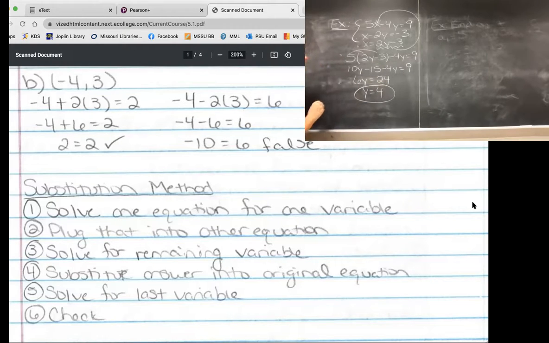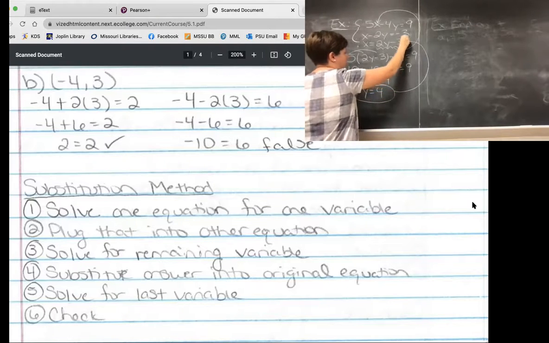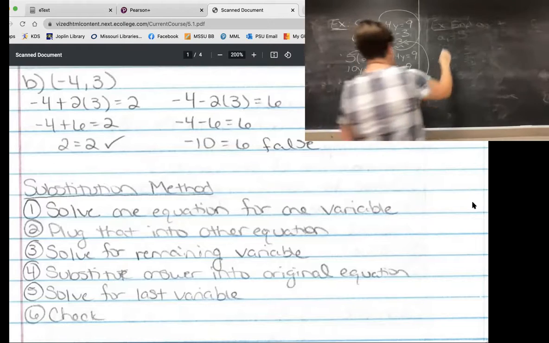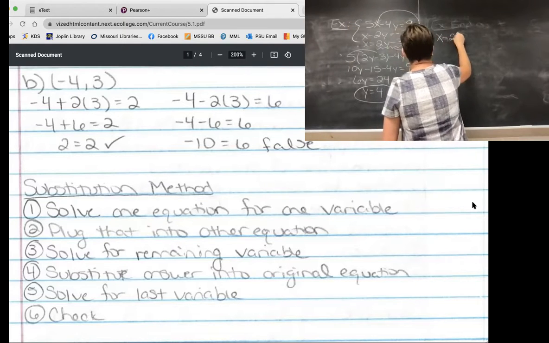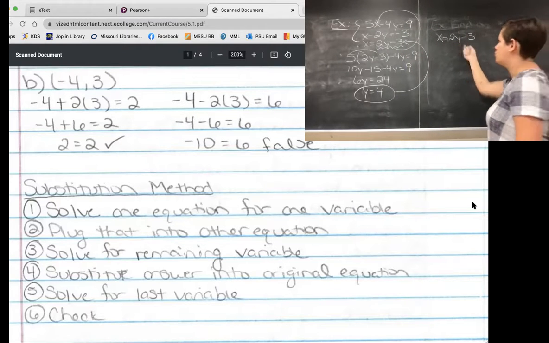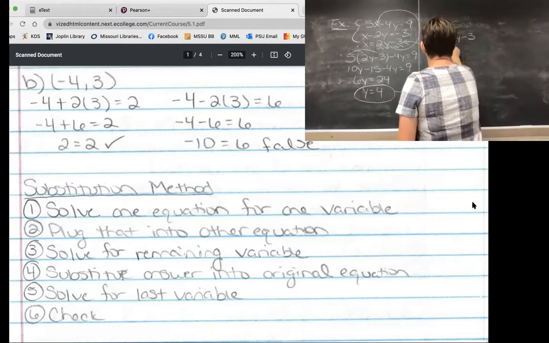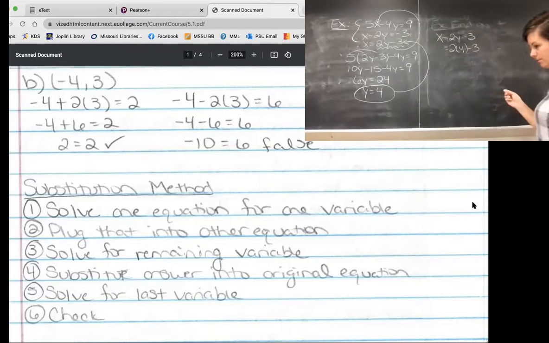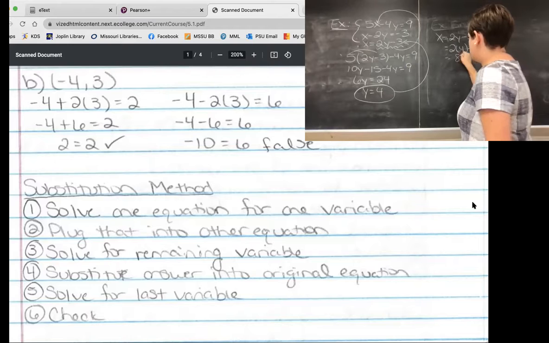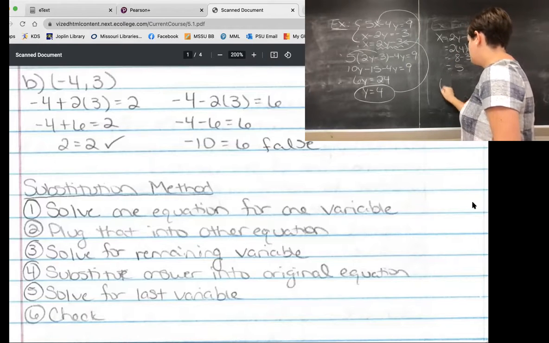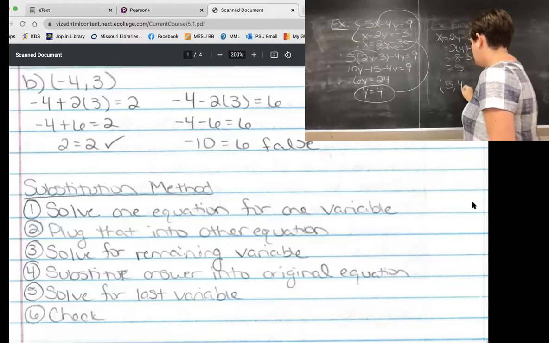That's the y value. Now, in order to get my x value, I'm going to take this and plug it in right there where I had my x, because I said x equals 2y minus 3. Now that I know what my y value is, I can just plug that in and chug out my x value. So that's 2 times 4 minus 3, which equals 8 minus 3, which equals 5. So my x value was 5 and my y value was 4.